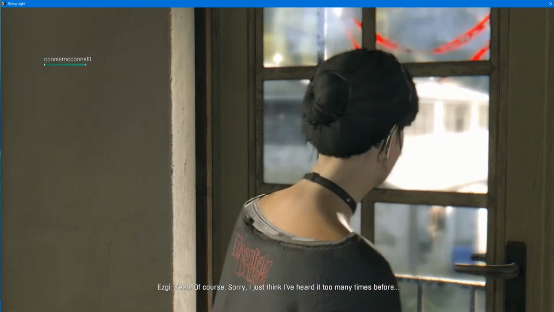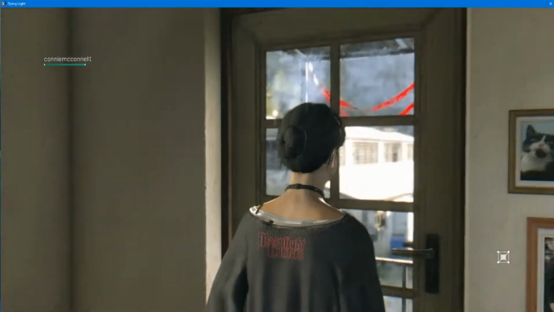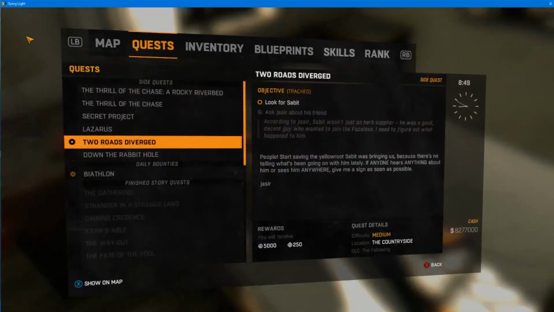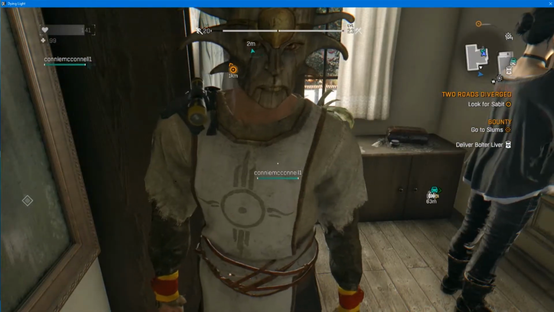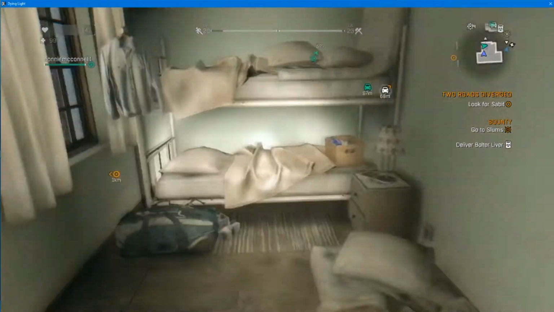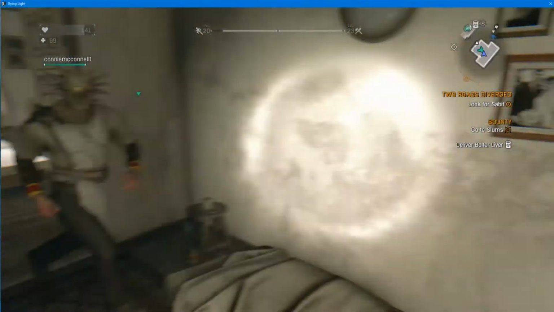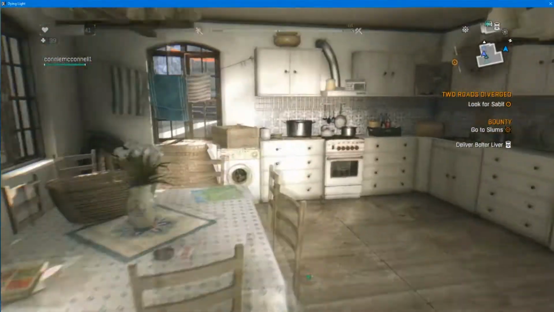Yeah, of course. I kind of want to do this mission. I just think I've heard it too many times before. Hold on, do not change the mission yet. I want to see how far away this one is. Yep, let's do that one that she said. We're supposed to do the story quest. Want to do the one where we were about to talk to the brothers? Let's talk to the brothers, because the side quest, there's no point of it. It has nothing to do with the story. You just do random stuff.